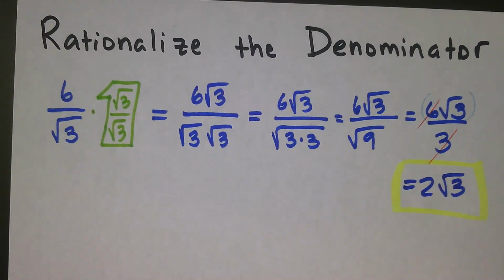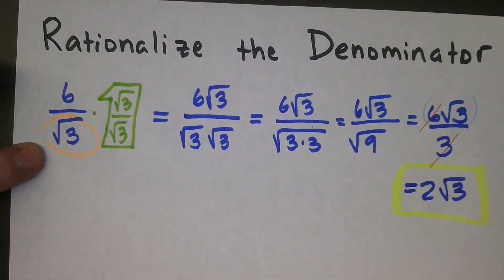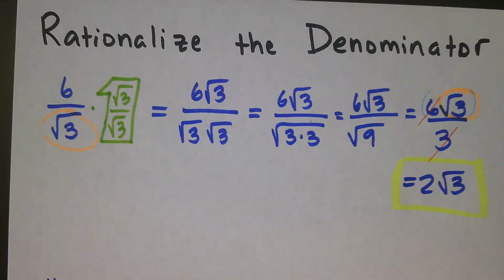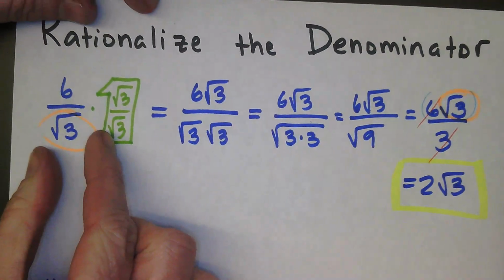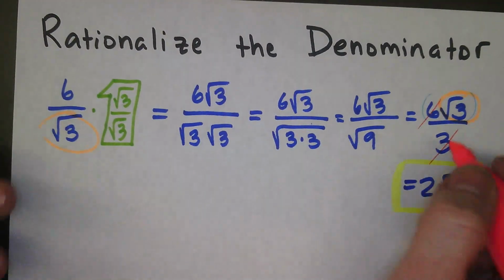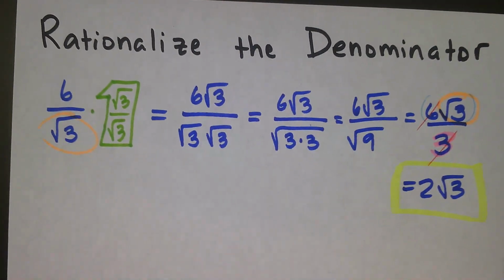Last thing I might want to point out here is there's actually a little bit of a shortcut, which is really, really handy. What happens always is that whatever radical's in the bottom, in this case the square root of 3, notice that it moved up to the top. That entire square root of 3 got moved up to the top. Then what also happened is our denominator, that 3, it just lost the radical symbol.